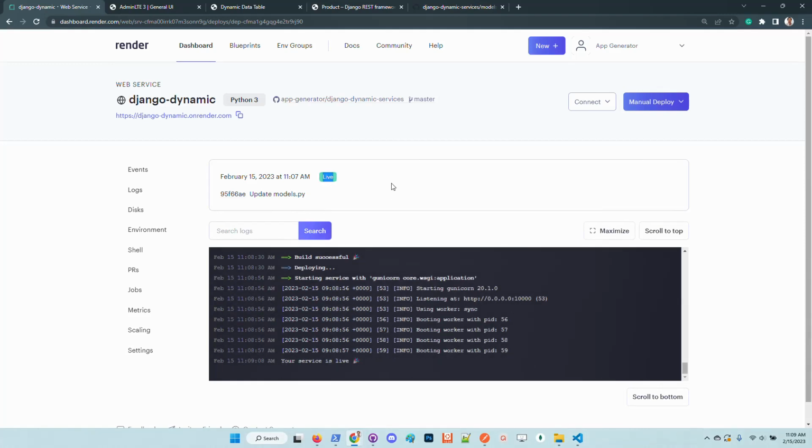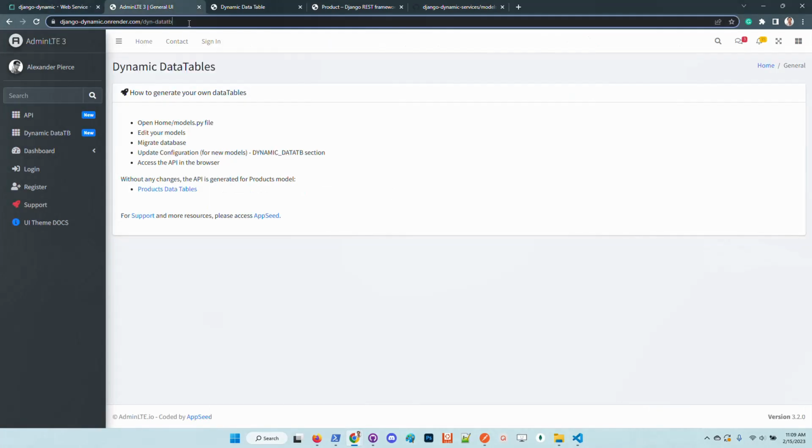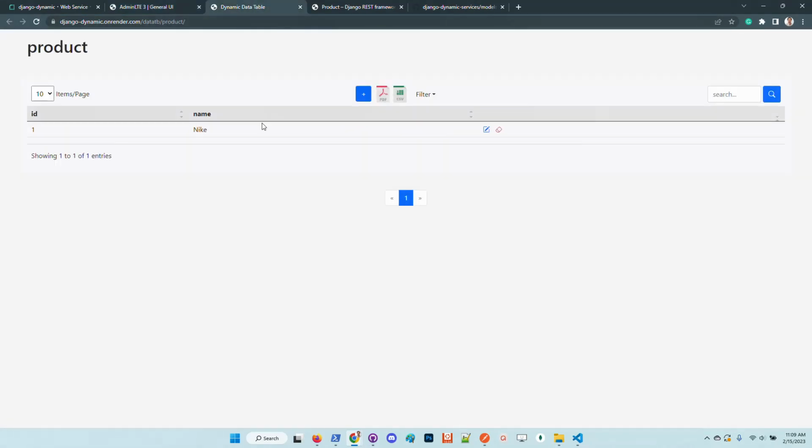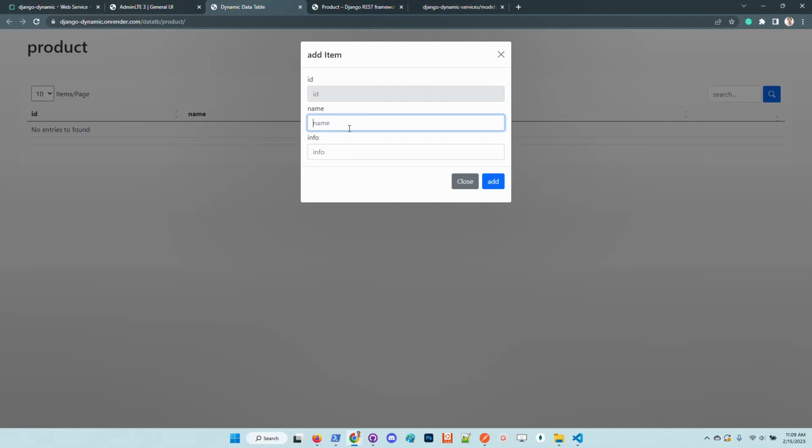Okay, let's access the UI. Cool. Let's refresh this page. So we can see here that the info field is present. Let's create a new item.